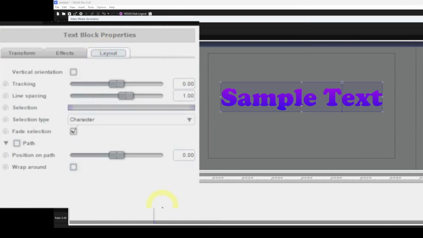The Layout tab. The first parameter is a vertical orientation checkbox. Enabling this checkbox turns each character in the block 90 degrees.